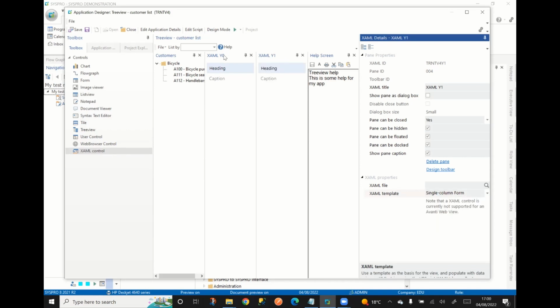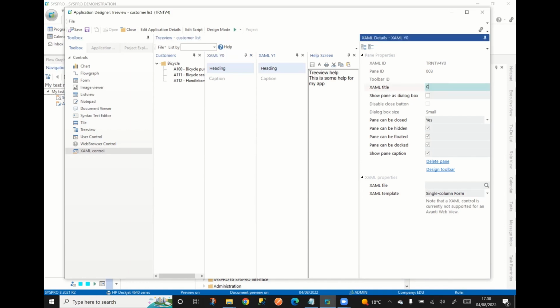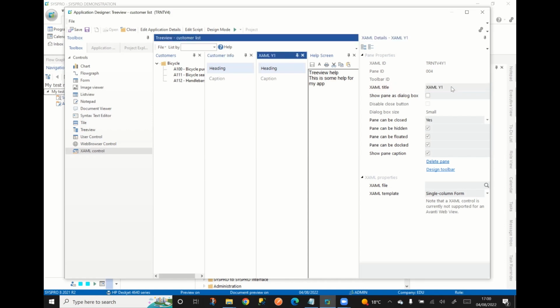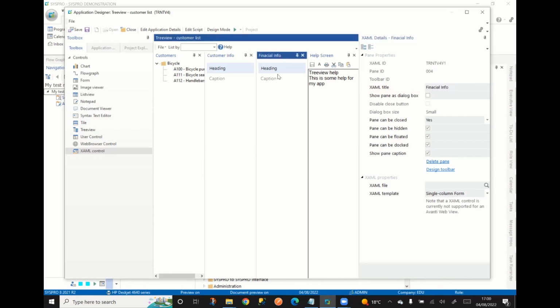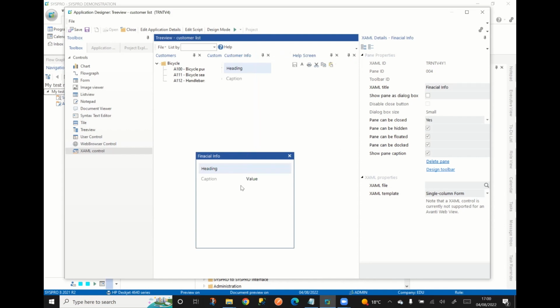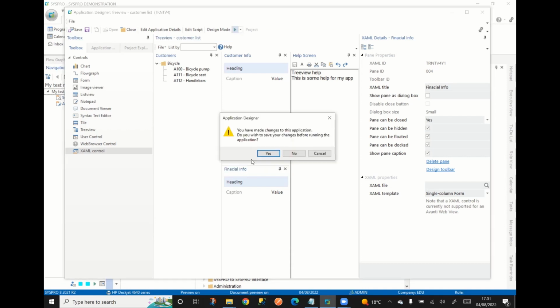We are going to rename these, and we'll call that customer info, and we'll call this one financial info, and we will drag the financial info underneath the customer info like that. Okay, so theoretically then, what we're going to expect is if we run the program, we will see our Treeview and we will see these two forms here. Let's just check that that's going to work.